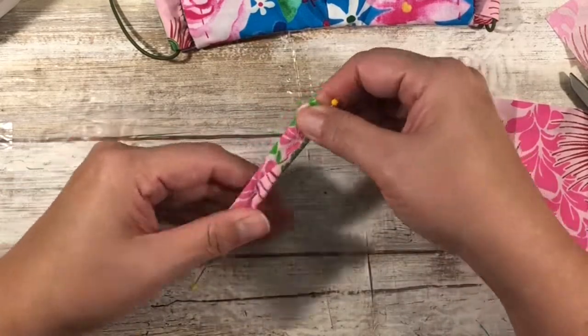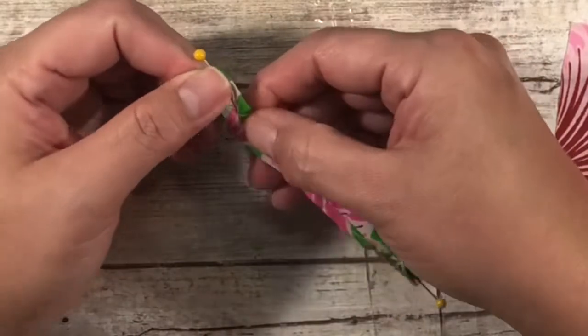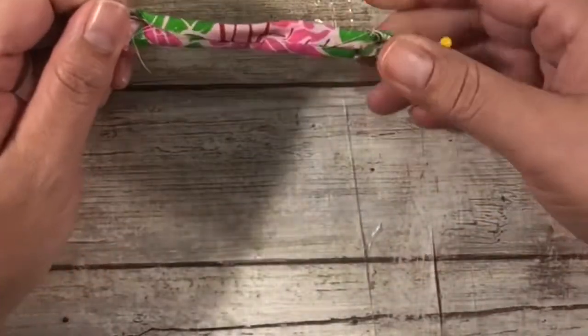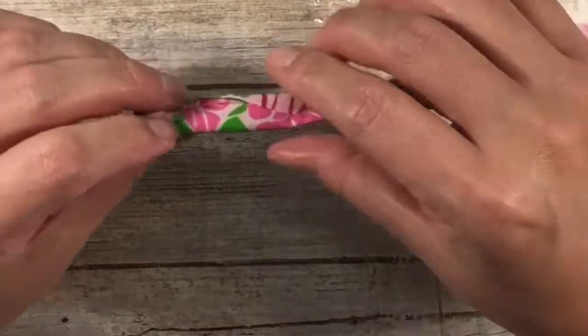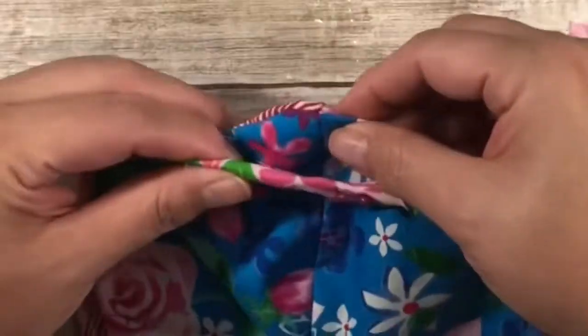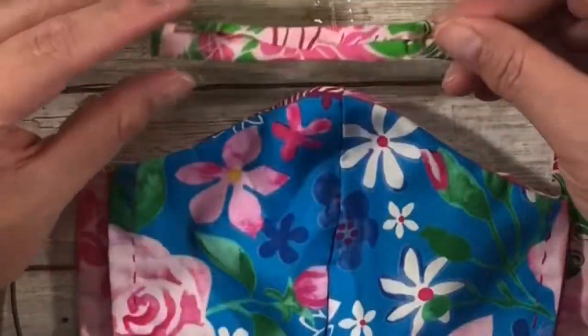And then what you're going to want to do is sew all of these down. It can be a very just loose running stitch. Basically, we just want this to be held together so that we don't have to worry about trying to hold it together and stitching it to the mask. So once you've stitched that, then I'll show you the very final step.